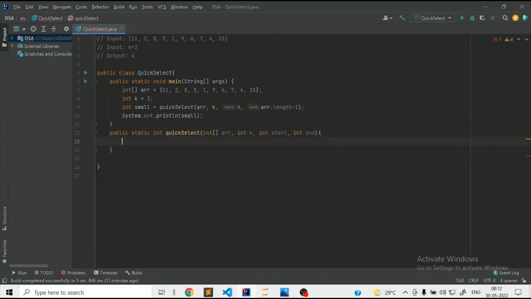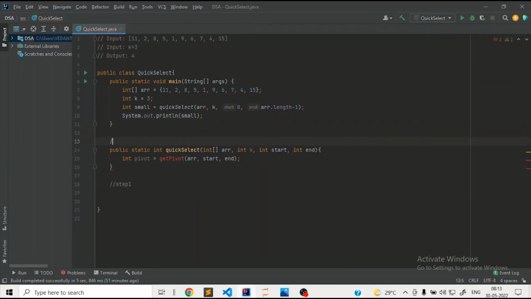Inside that, first we will be having the value of pivot location. So we will take a variable pivot, and it will be referring to the value returned by get pivot method. I'll explain it. Wait a minute, let me first type it. It is going to take ARR as an argument, start index and the end index. In the first step, we were finding the pivot element. So this is step 1 that we will do now, and completion of this method, that is quick select, is going to be step 2. It is in reverse order.